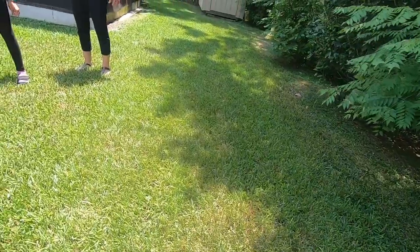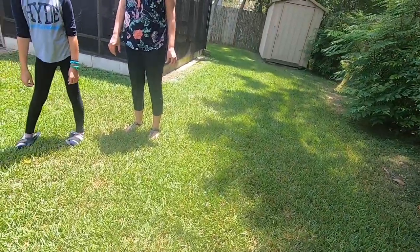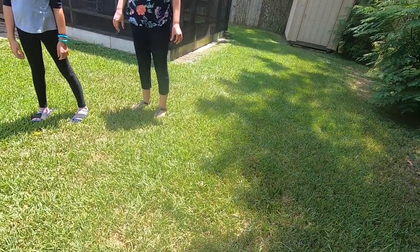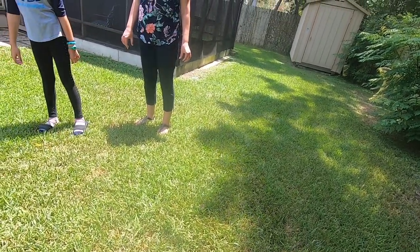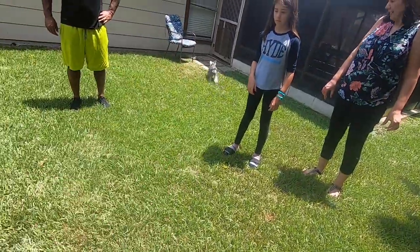So get her into the habit of understanding what makes you happy. If every time she walks up to you, she puts her paws up, you pick her up or you look at her, she's going to do that to you and your family when she's older. She's going to get bigger. So you see where she just did? She ran up to you and kind of jumped and you ignored it.